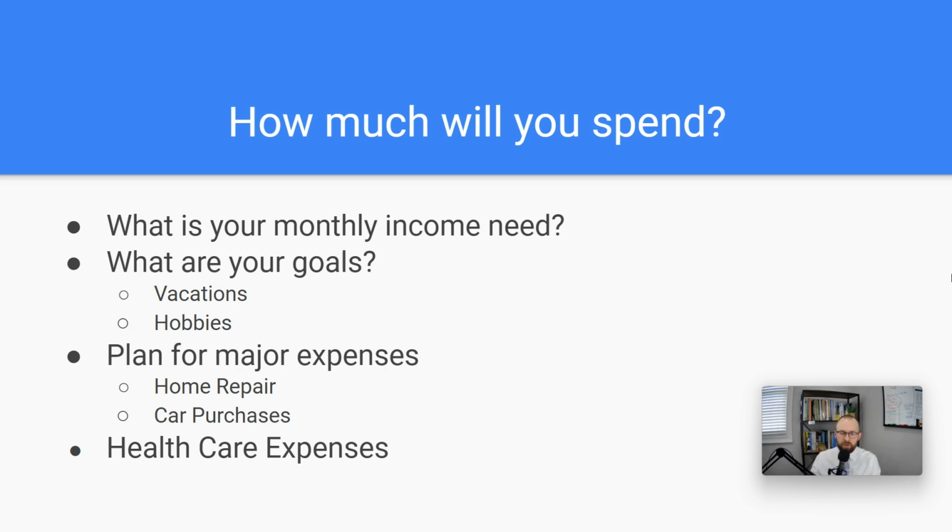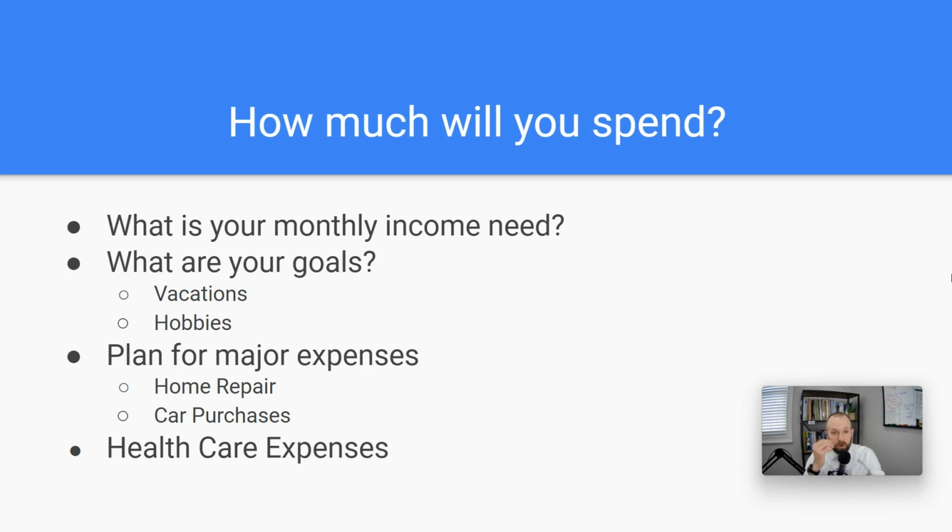In most calculators you'll see out there, retirement planning software usually bases everything on months when it comes to spending goals at that point. You'll have some annual, but ideally, yeah. So some questions you need to think about. What is your monthly income need? Really, the way you need to think about that question is going to be, how much do you spend a month right now? And think about how much you spend a month right now comfortably.